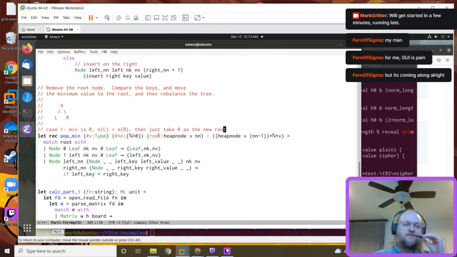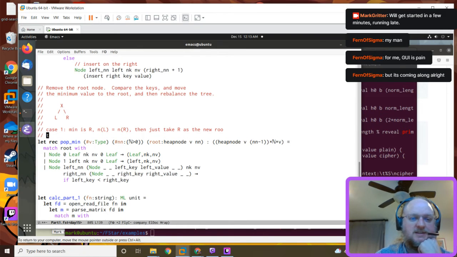All right. So we can think of this case as take r's value and push the hole down the right.